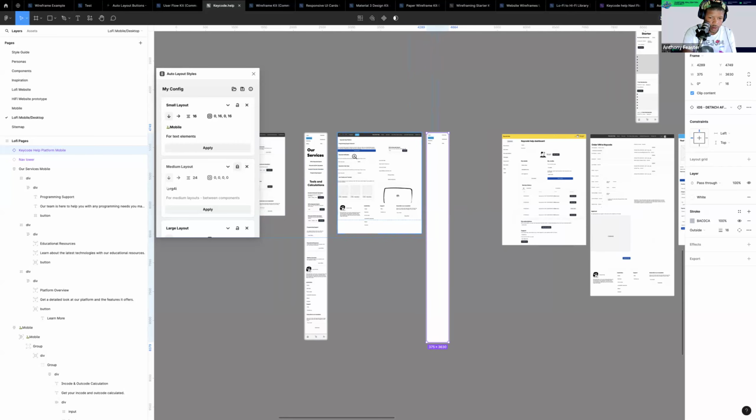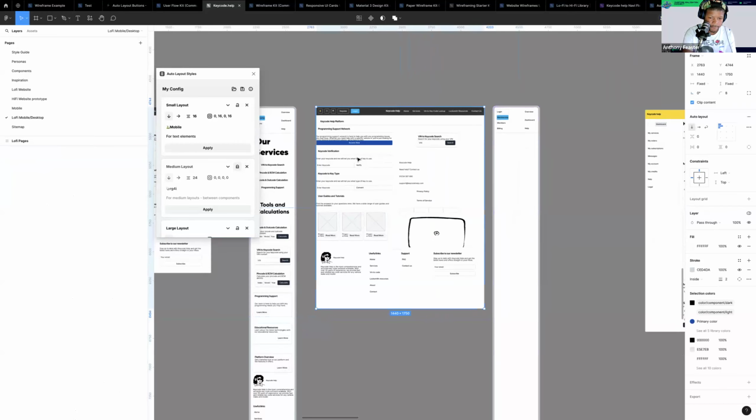All right. So we labeled it, we have it labeled as Pico Help Platform. We are now going to start moving things over.